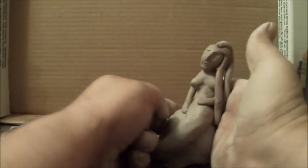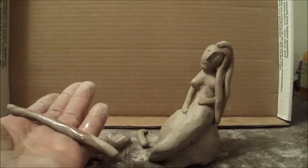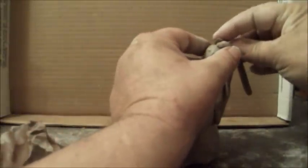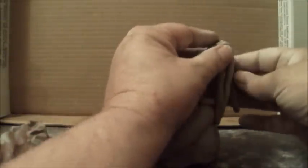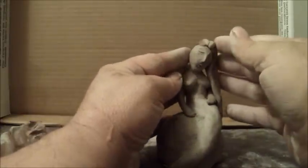Now laying the strands on. I roll them individually. I want to keep the clay moist, so I'll use the sprayer. Give it a squirt, but I don't want it muddy. And just going around like that. I just want it relaxed.